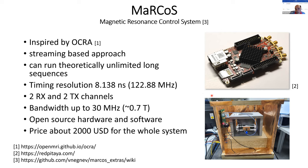Most of the hardware used with Marcos is completely open source, and the software is completely open source as well. It's fairly affordable — the whole system costs only about 2,000 US dollars. Here you can see a small tabletop system at FH Dortmund: a magnet with a small sample inserted to the TR switch, and outside is the Red Pitaya and the gradient amplifier.